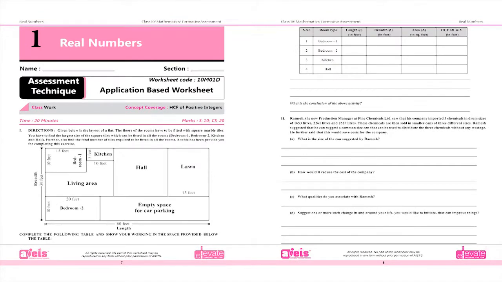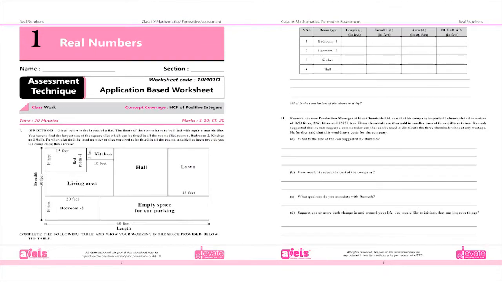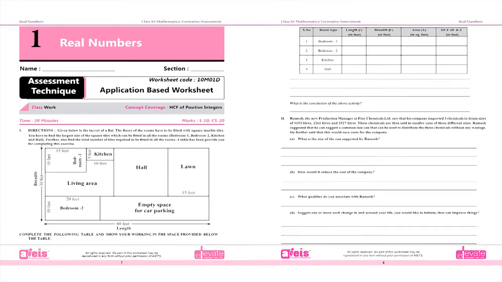How? To find the largest size of square tile which could be fitted in all rooms equally without cutting and giving some cost effectiveness, the child will start taking interest in this. So this activity is designed with this purpose. The boring things could become interesting and the child could see the value of HCF learning in his or her life.